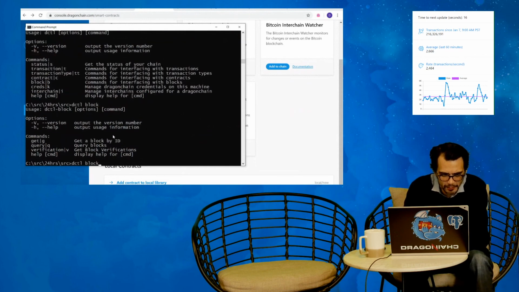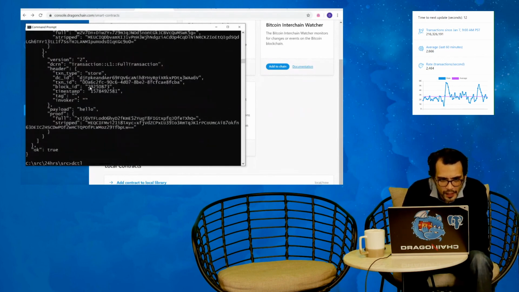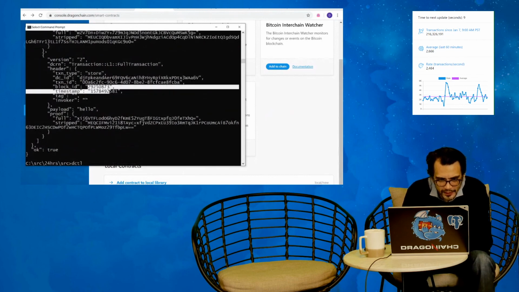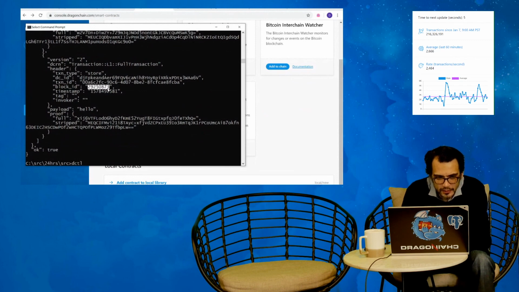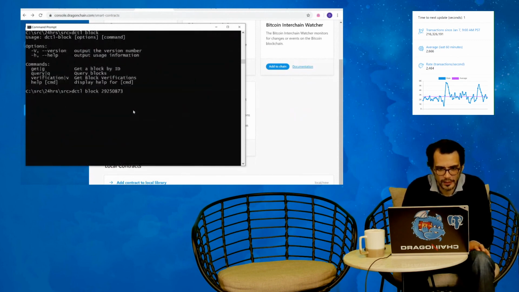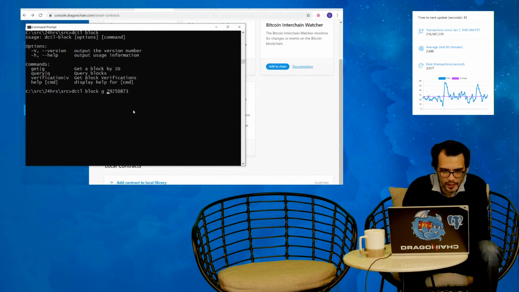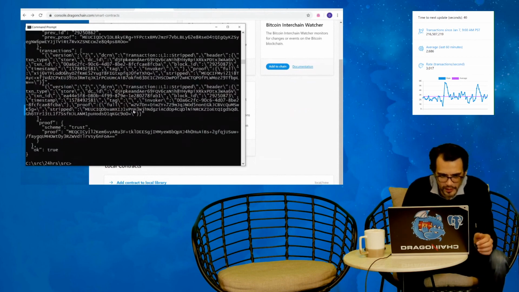Remember the block I sent up for this transaction from the smart contract? Let's get this one block. I'll do a get block, and this will get me back the information on my block.